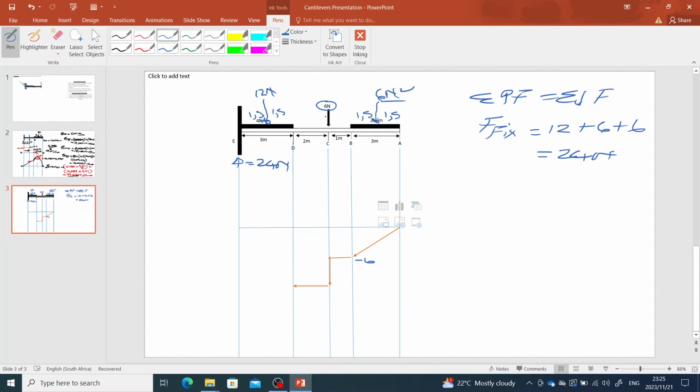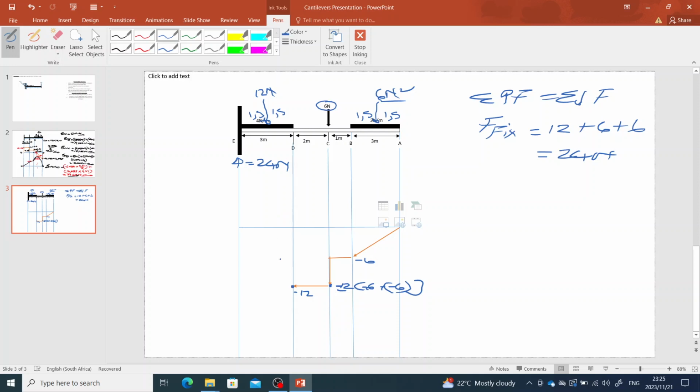Then we have negative on this line. We are having a downward force. It will be -6 plus -6. Then we are having -12 there. How did you get it? -6 plus -6. Then we get -12 there. Then we will represent that force as a straight line. That means on this point you are having -12.